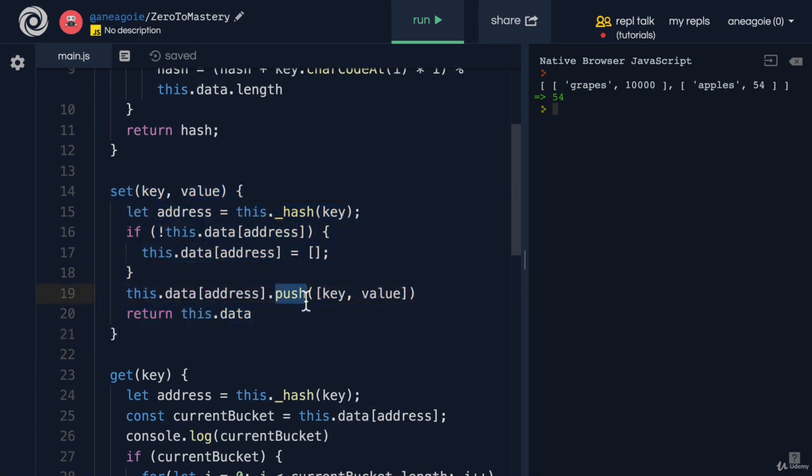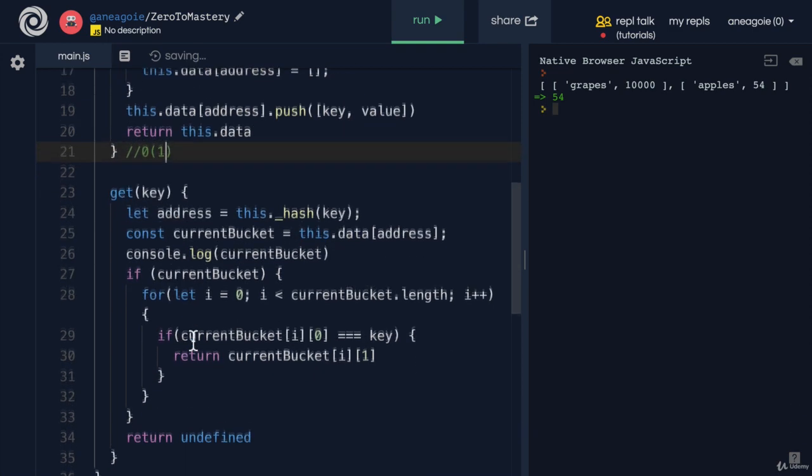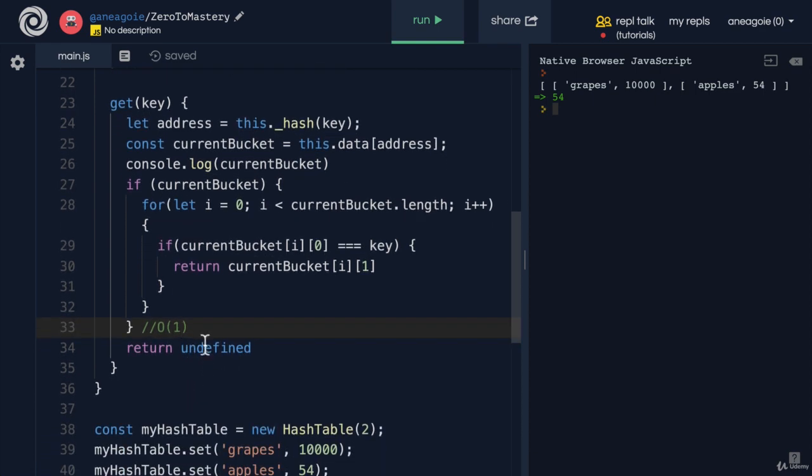We're just pushing it. So that is O of 1. And if we go to get, most of the time, if there's no collisions, it's going to be O of 1. And in real life, most of the time, you can consider that it is O of 1.